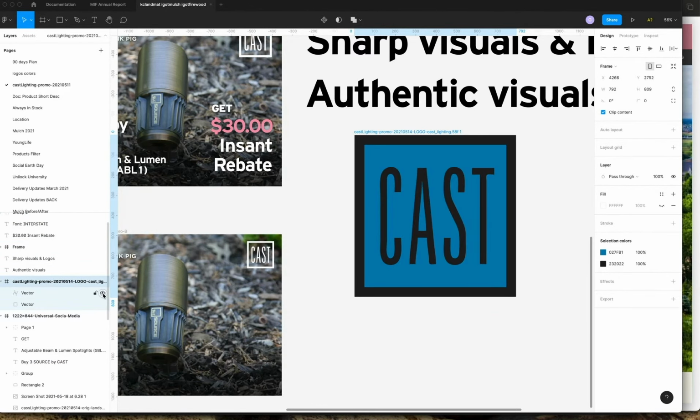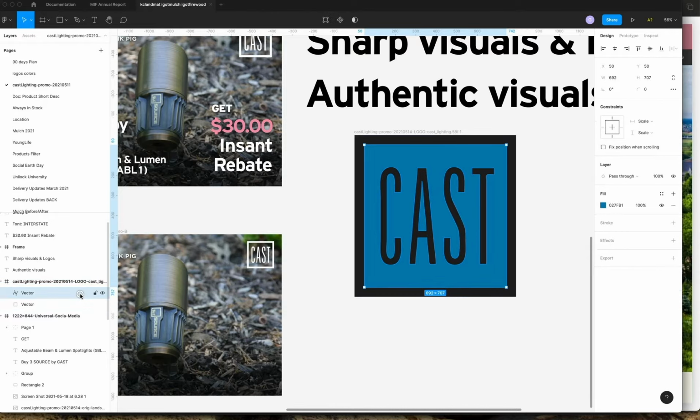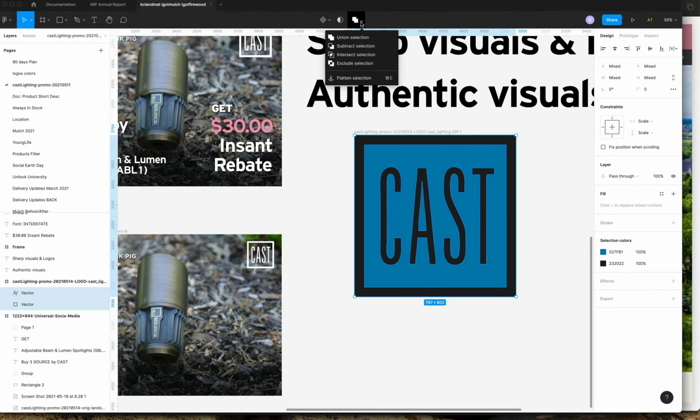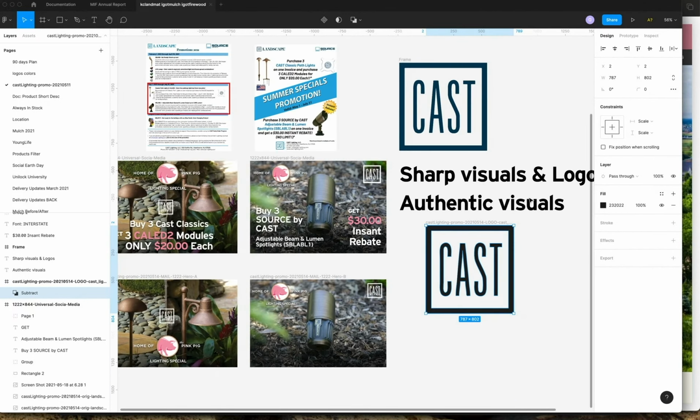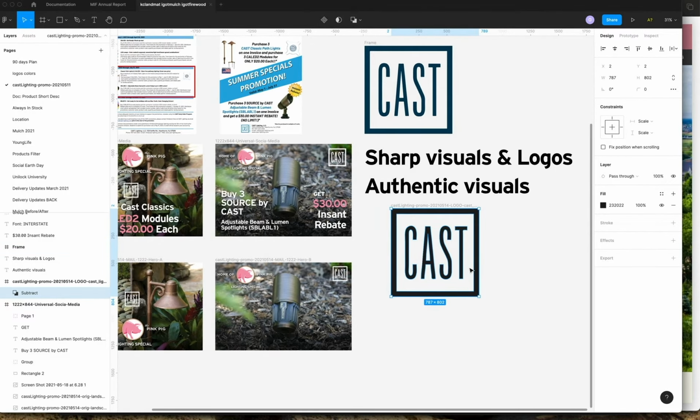So that blue is kind of the whole logo part, and the black is just the backdrop. And we kind of need that to be reversed. So I'm going to select both of these. And let's see if we can do this subtract selection. There we go. So now we have that's a version of it I did earlier myself, but I wanted to show you this all the way through. So we just did that subtract selection.